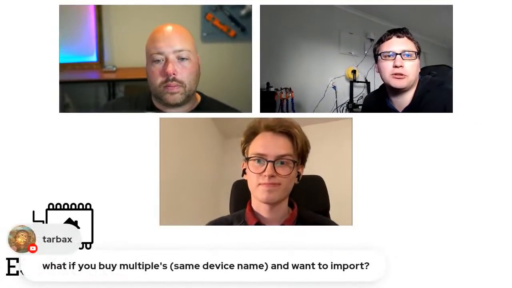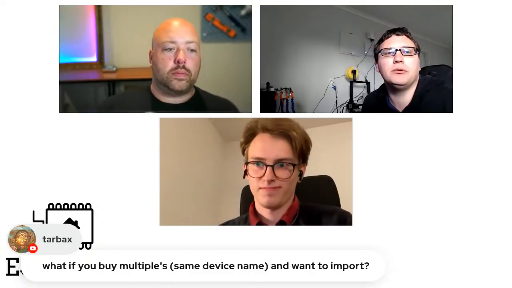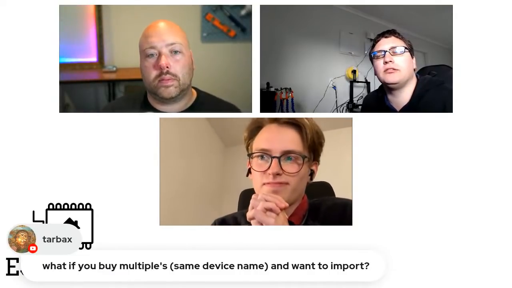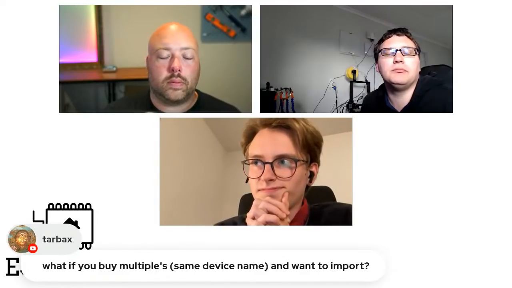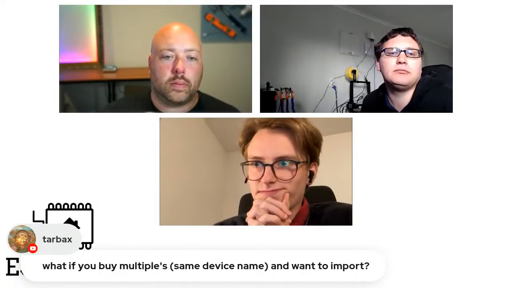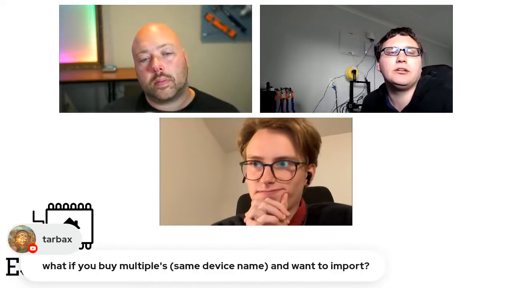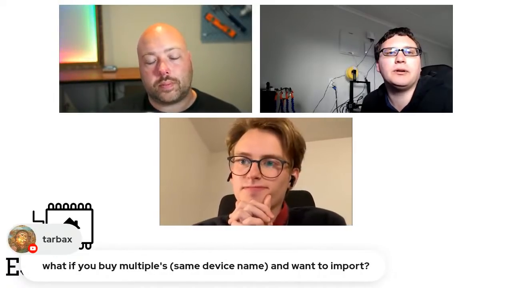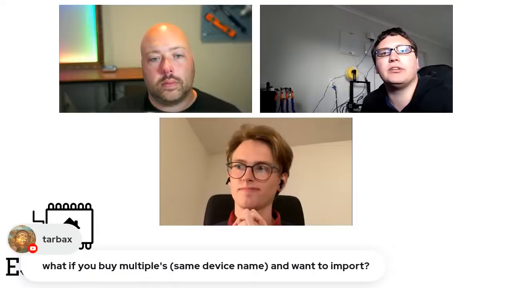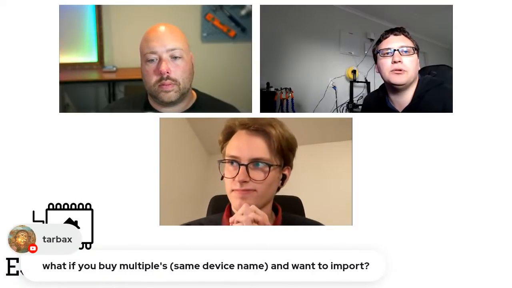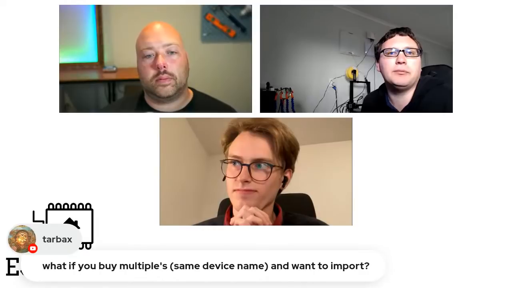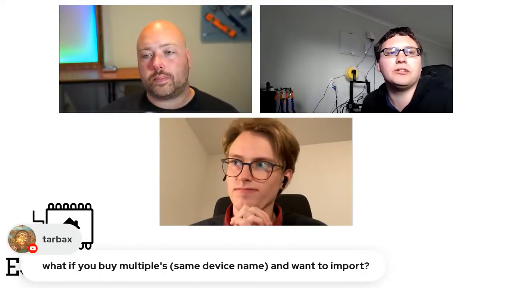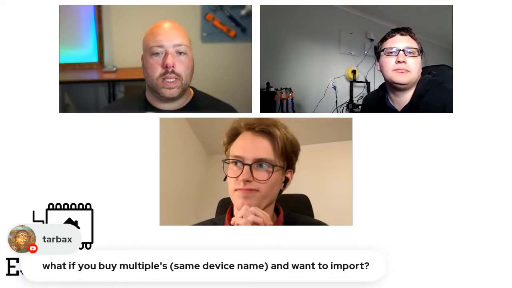So I guess that leads to this question: what if you buy multiple of the same device and want to import them? To do it nicely, the manufacturer really needs to use the MAC suffix for these devices. Otherwise, they will conflict on your local network, because they will broadcast the same hostname, and any network device is going to get confused when it tries to talk to them.